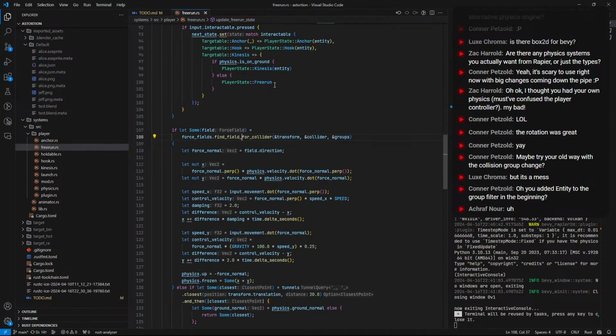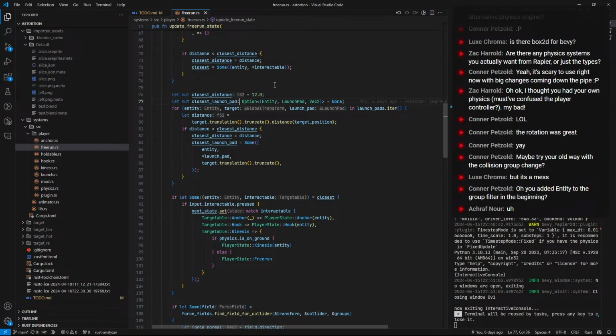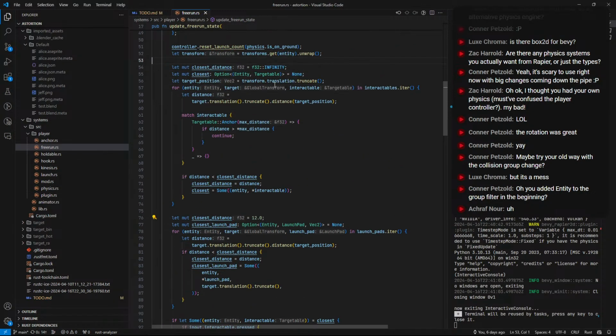Just in the free run, right? Yeah, we're doing a little closest launch pad, and this is just closest for some reason. That's closest targetable. Right, and this is, you know, the same problem.